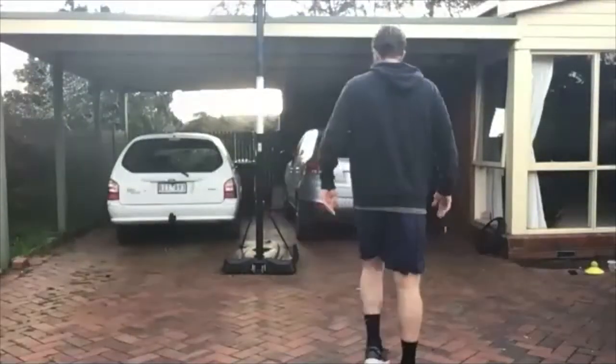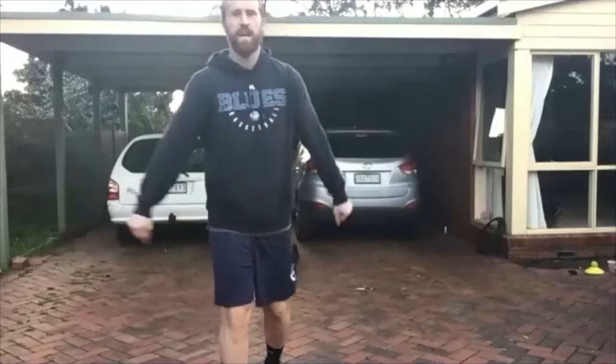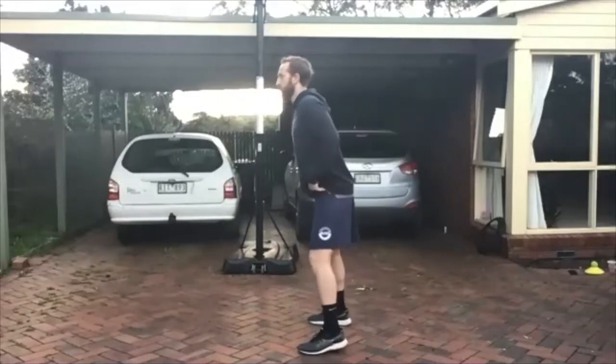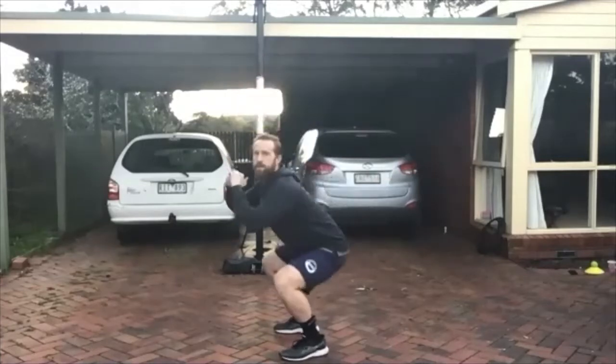Okay. We're going to go really quickly just into some bodyweight squats, just to make sure we're getting our muscles warmed up. And then we'll get into our ball handling and footwork stuff. So, bodyweight squats. We're going to do 20, okay? Usually I talk about the technique of these, but we're just going to go for it. 20 squats as quickly as you can. Here we go.